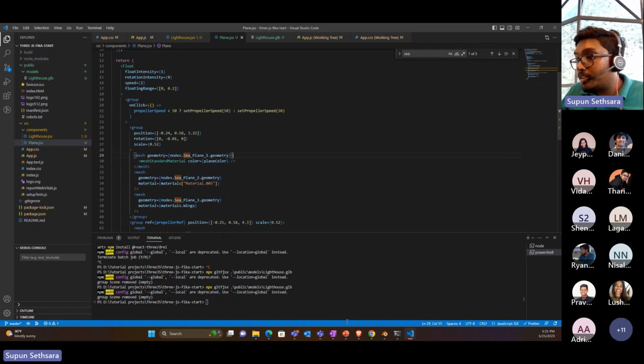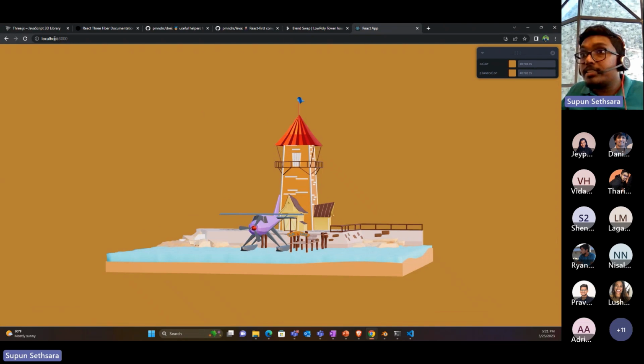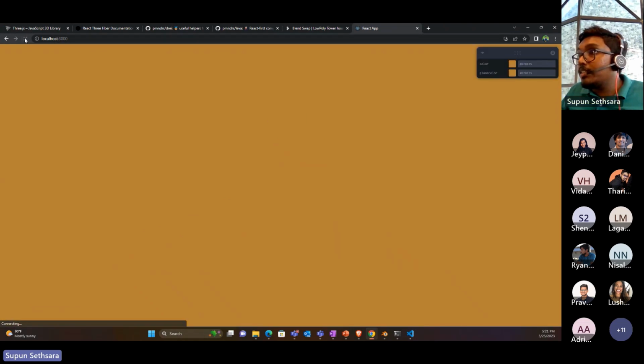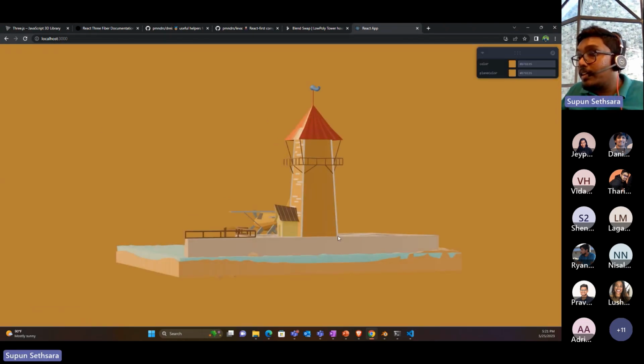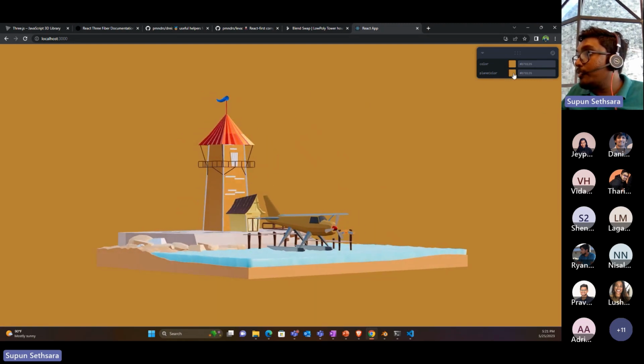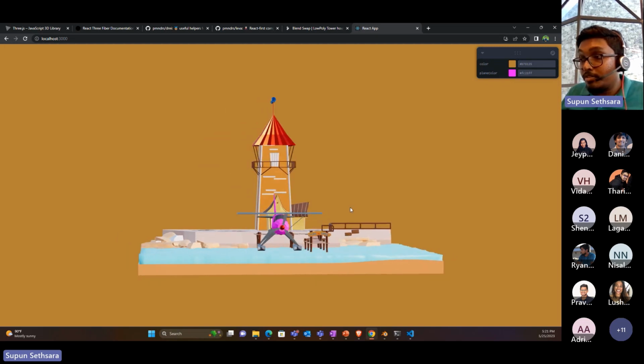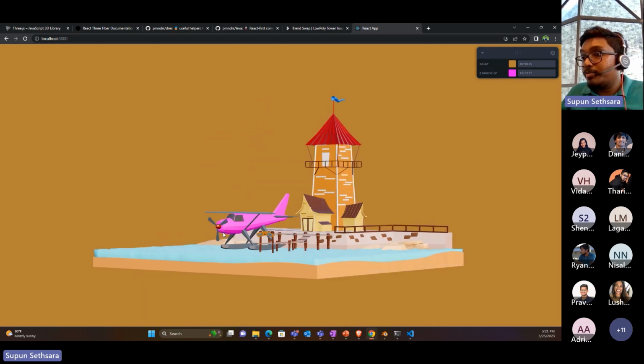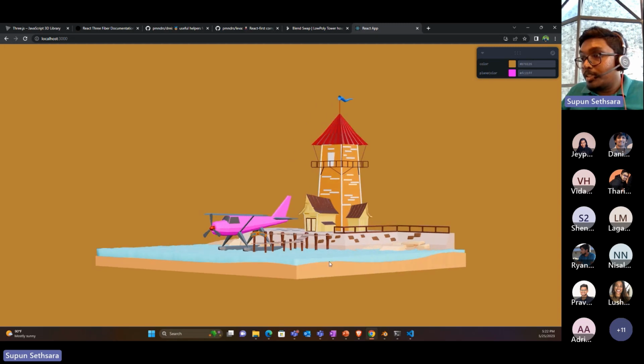Let's see, I save it. I saved it, and let's see, I'll refresh it. And yeah, it's working. So now it's a yellow color, and if I go to plane color here and change it, you can see it is changing. So something you can do, if you are using a customized, configurable product page, is do something like that for that website.